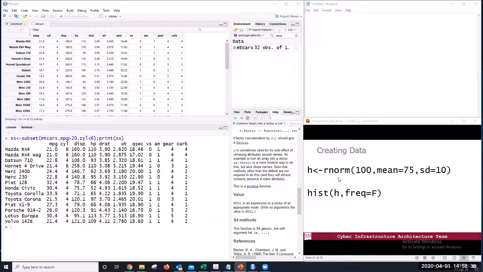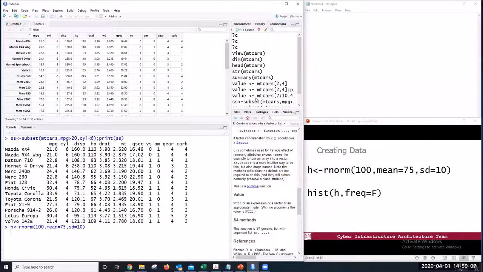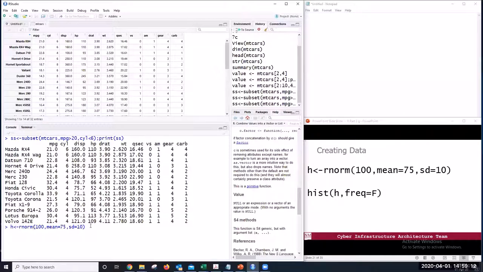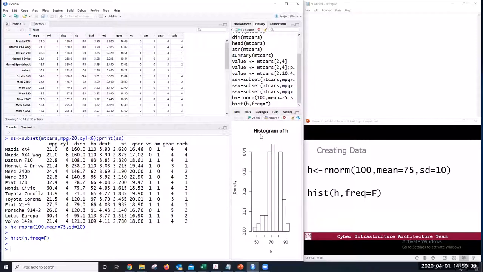I want to plot a histogram, but first we need to create some data. So create the value of age, randomized, with mean to be some high standard deviation pattern. So now we want to make this plot. So command plot from this data. Now it's the plot. It's our plot.